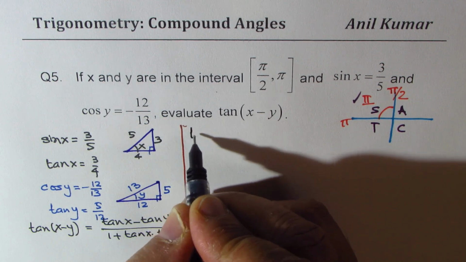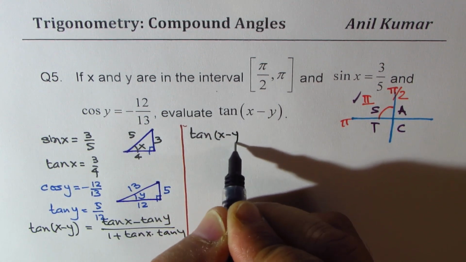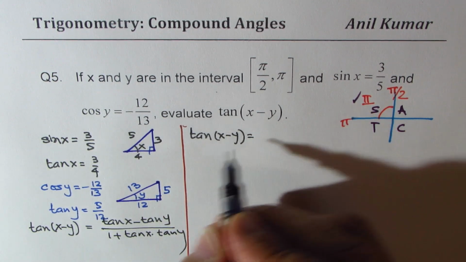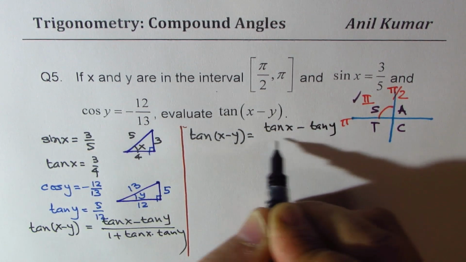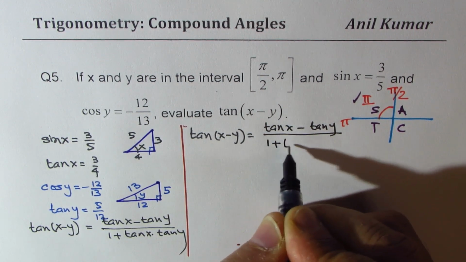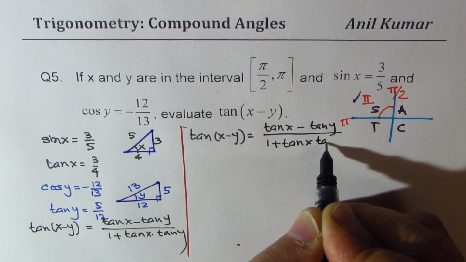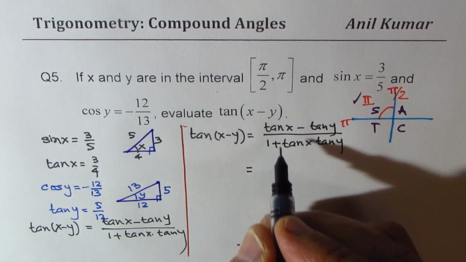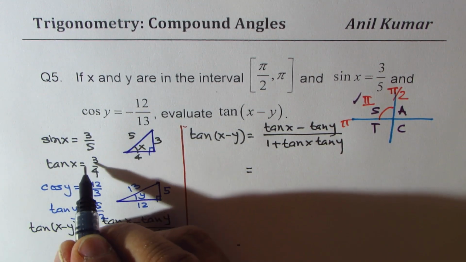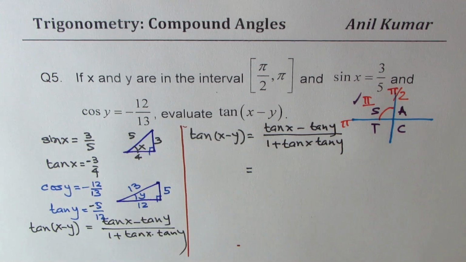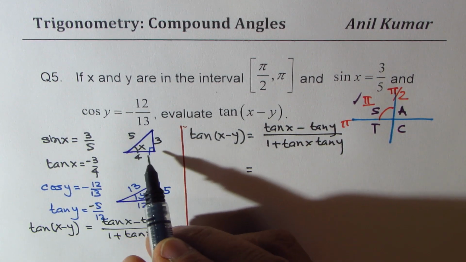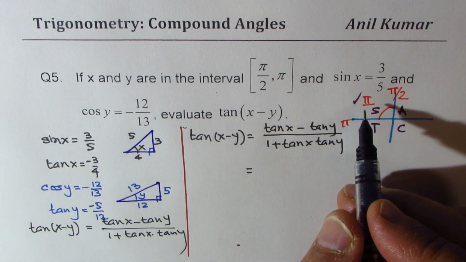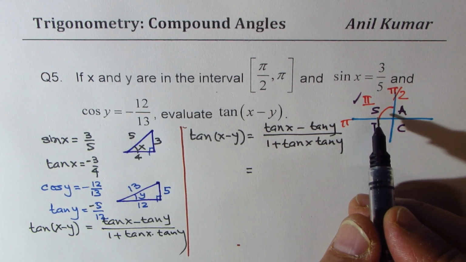So what we get here is tan(x minus y) equals, let me rewrite this, tan x minus tan y over 1 plus tan x tan y. So what is tan x? Well, both should be negative, because we are in quadrant 2. So don't leave them as positive. That was a mistake. I'm just making triangles on the side, but remember, the quadrant is 2, and as I said, tan has to be negative.